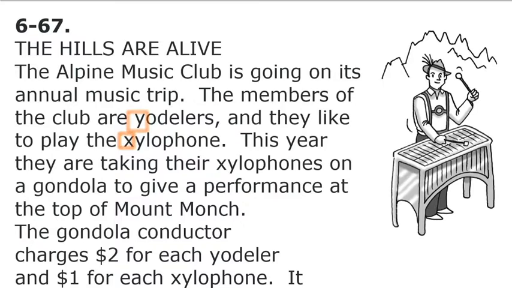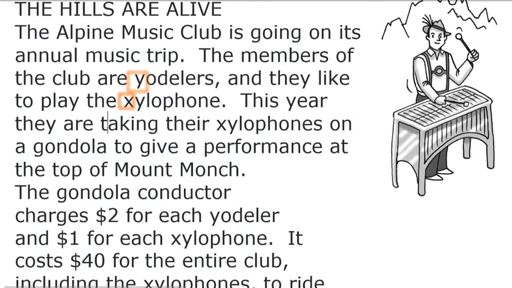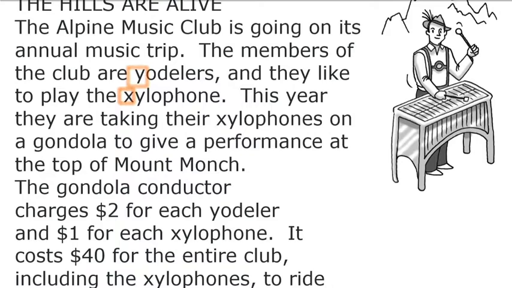This year they are taking their xylophones on a gondola to give a performance at the top of Mount Monk. The gondola conductor charges $2 for each yodeler and $1 for each xylophone. So the yodelers are the people, right? The xylophones are some instruments that they play in addition to the yodeling. So $2 for each yodeler, and they can bring on a xylophone for $1 per xylophone.